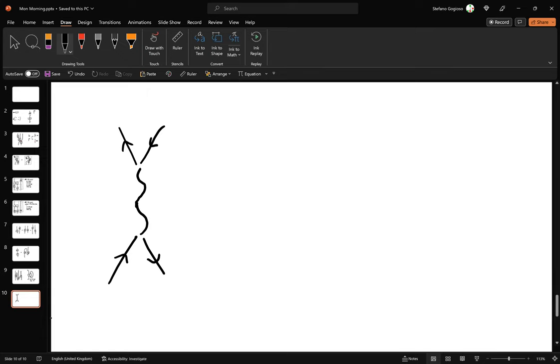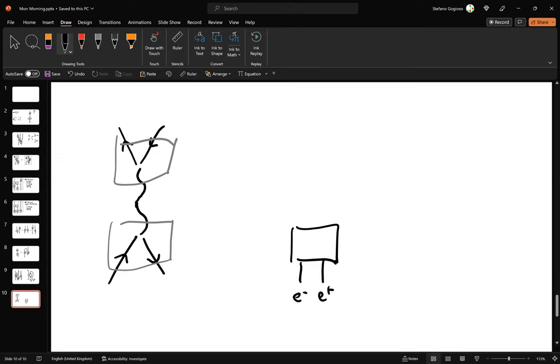You might think it is sensible to think of this process, or the two boxes that compose it, as individual boxes. It's kind of correct, except it really is not entirely correct. This is a box that has two particles coming in, an electron and a positron, and a photon going out. The next box has a photon coming in and an electron and a positron coming out. So there are wires with types, and I checked the types match, so I can connect them. That makes sense.